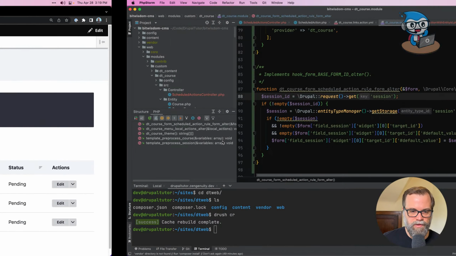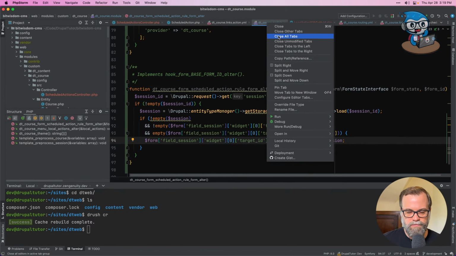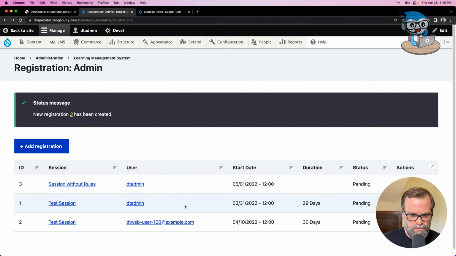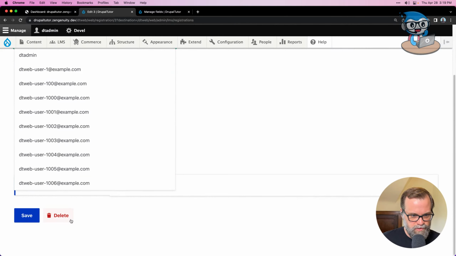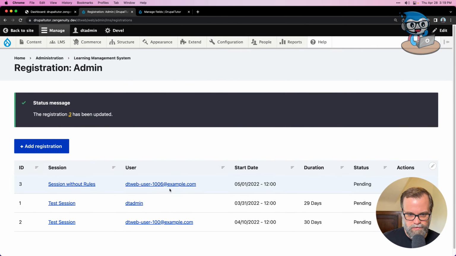So we would expect our generator, the commands that we have in the background that generate the scheduled actions, to generate an email at 15 days out for that new registration. And actually, maybe let me change who the user is, let's put it on something different. Yeah, so it's 1006. So we're looking for an email being sent to the 1006 user. That way we can tell that we're not just sending to this guy or something.